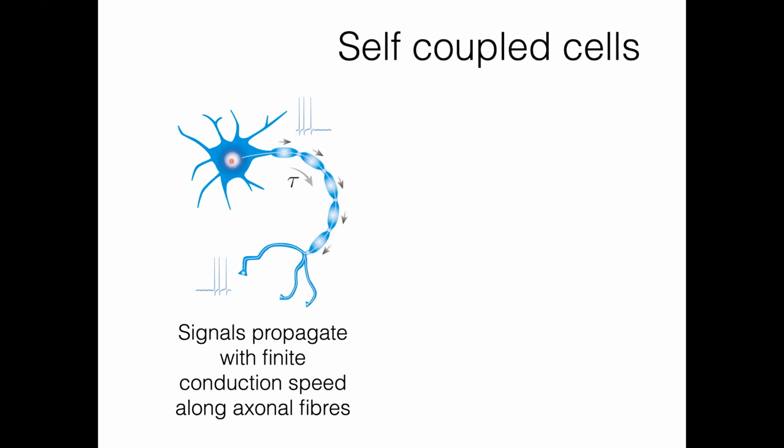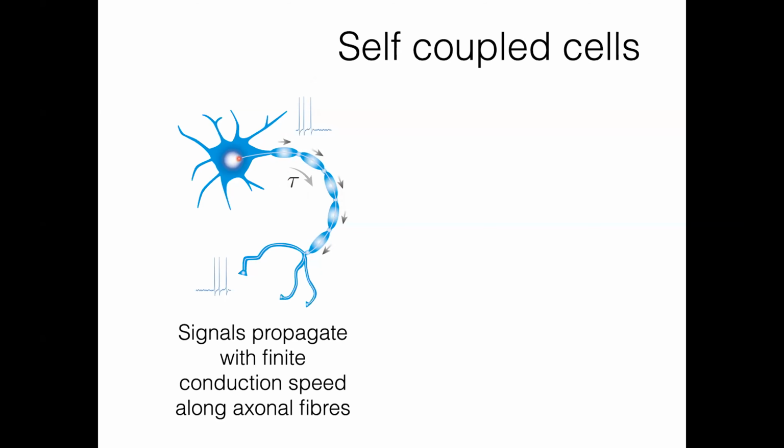So here we can see the cell body. And of course, as we know, neurons are actually spatially distributed. So here is my axon here. So activity at the cell body will be transmitted down the axon, as I've shown here with these arrows. So if I elicit some spikes at the cell body, I will see them a little bit later at the axon. And I'm just assuming here that the shape of the spikes is the same at the axonal bouton. So there's no attenuation of the signal. But of course, the fact that this is spatially distributed induces some delay, which again, I'm going to call tau.